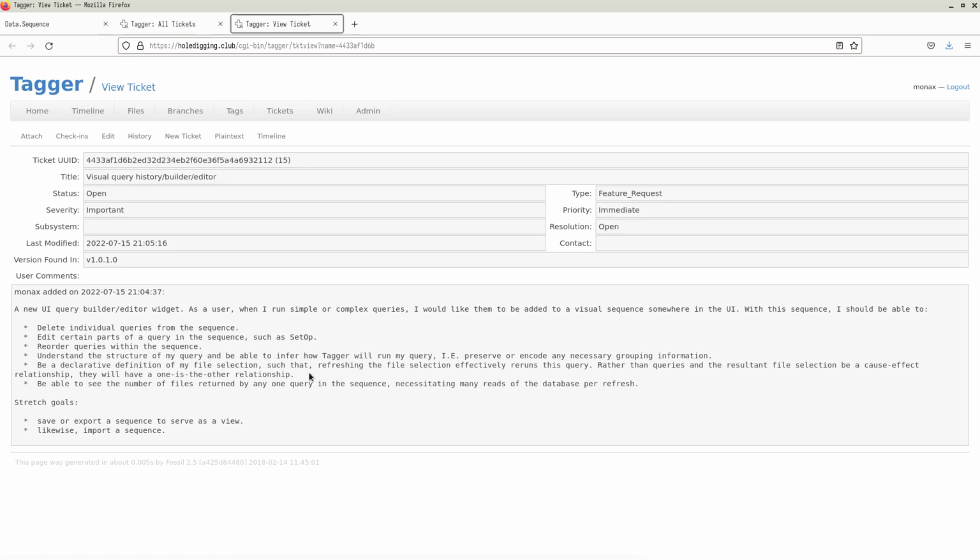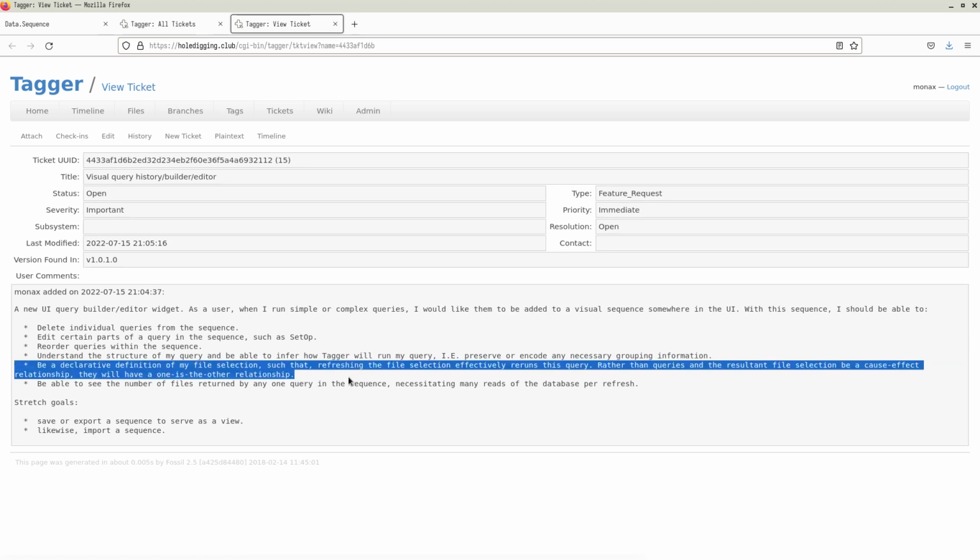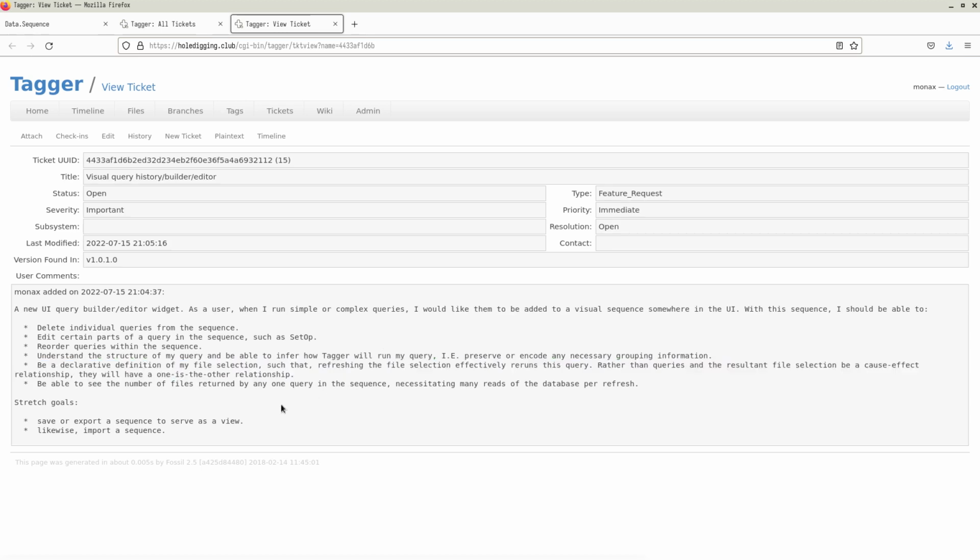And then, this bullet point is, like I mentioned before, conceptually more of a declarative way to query for tags. And I also mentioned that for each of those query sections, we want to be able to see the number of files that are affected by each node of the query, which I think would be pretty simple to do. I think I already have an implementation for that, which I'll show in code in a minute.